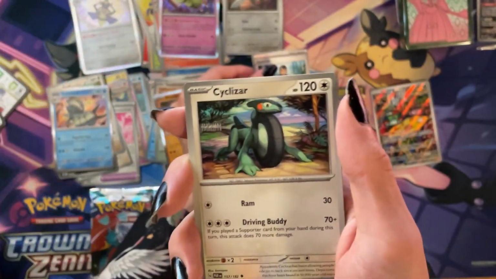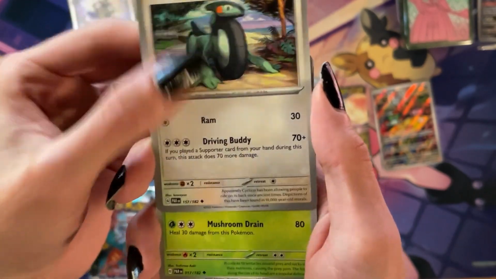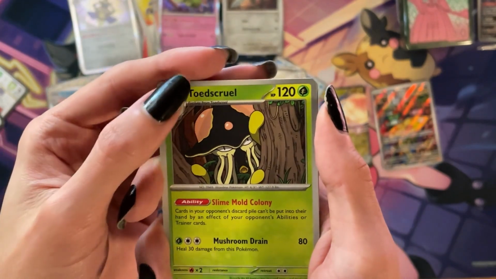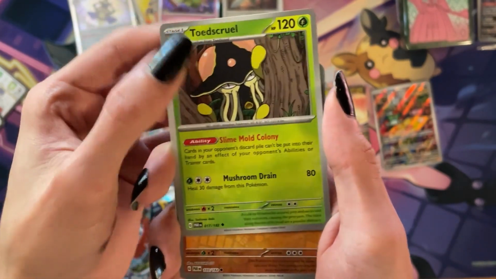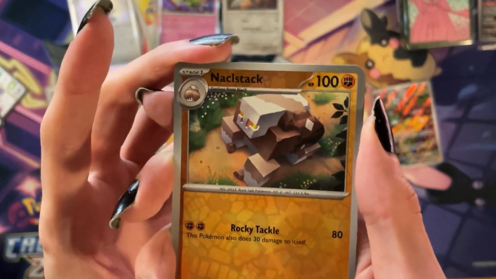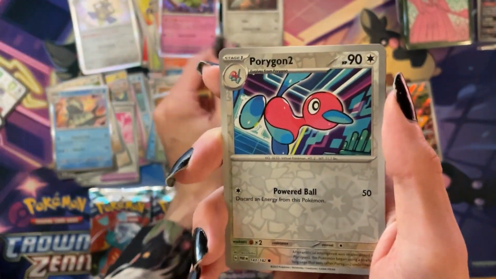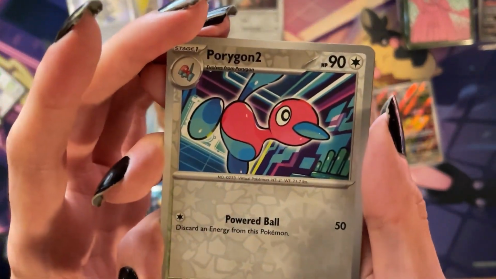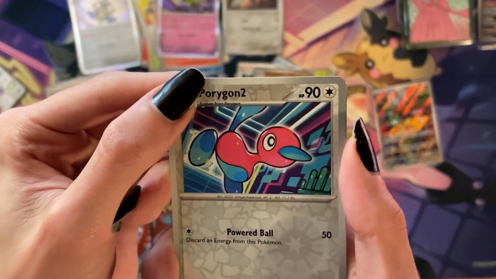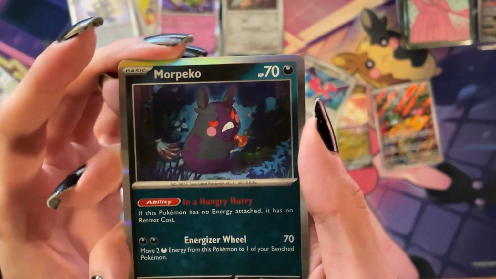We have another Cyclizar. Okay. We have Toadscruel. Completed this line, too. And I think this is reverse holo. Reverse holo Knackle Stack. Okay. That's fun. And then another reverse holo. Porygon 2. That's nice. Hopefully we can get the Porygon Z. But the rare is a Morpeko. Cool.